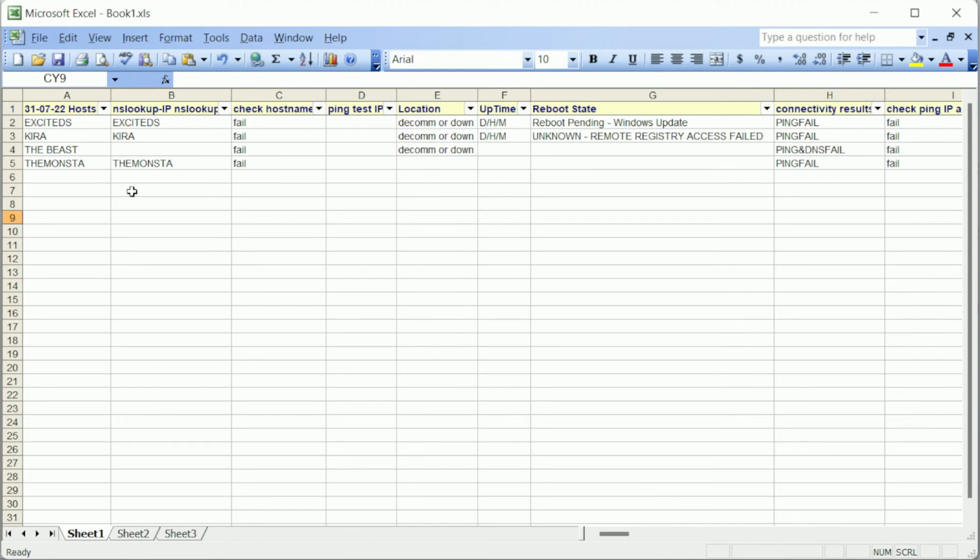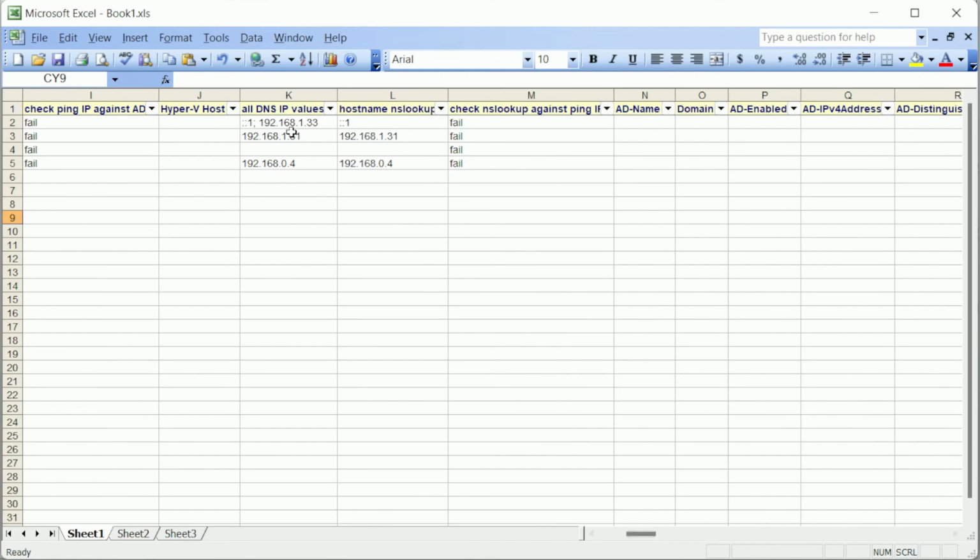Obviously, if you've run this against an Active Directory environment with 1,000 computers and servers in there, this spreadsheet will be massive and very useful. It's something you can run on a weekly basis and see if there's any issues, things like DNS settings. Are the correct DNS servers set up for your DHCP scopes?